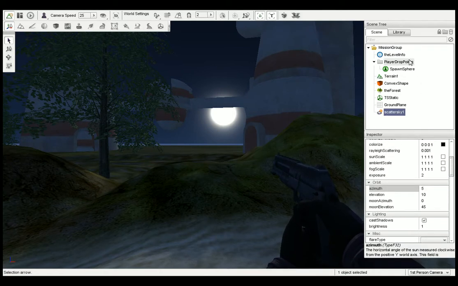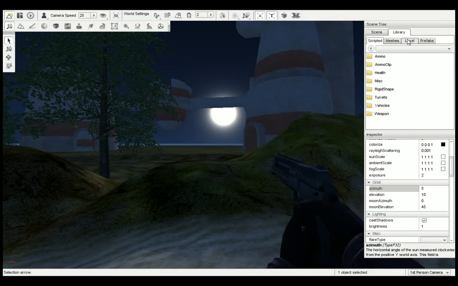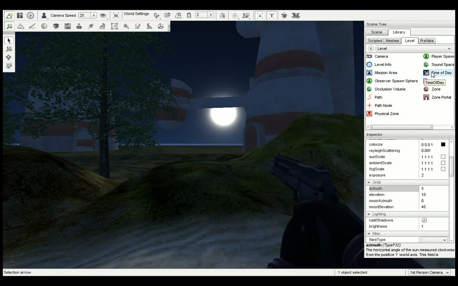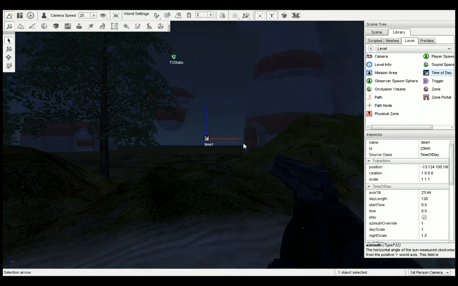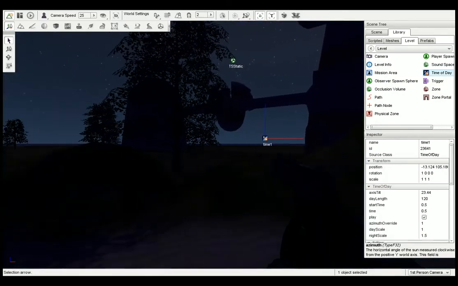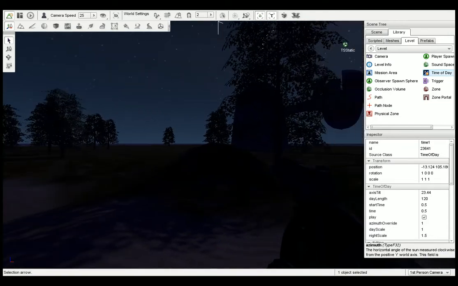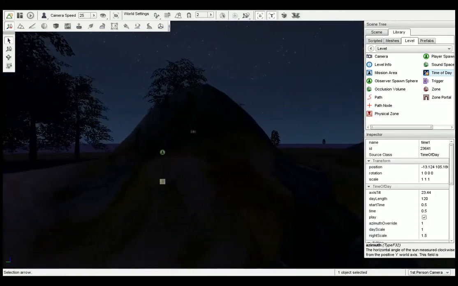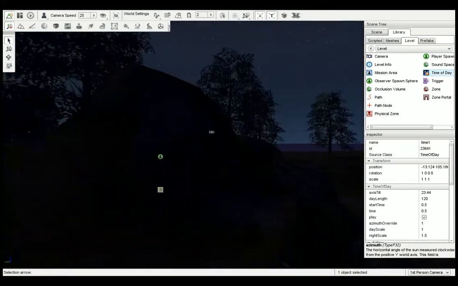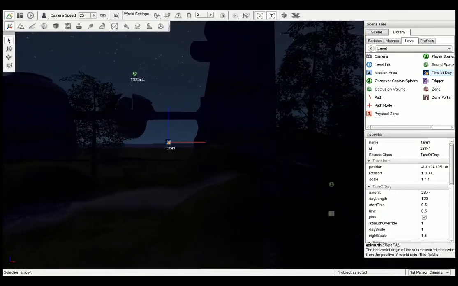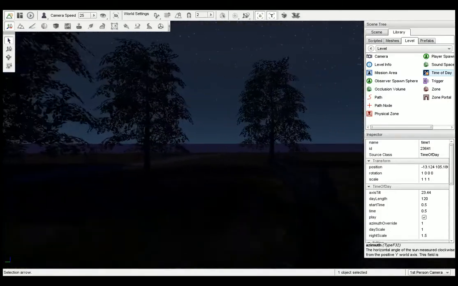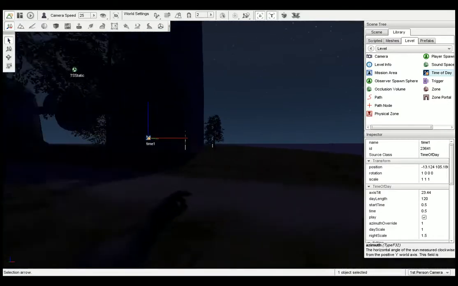Now, the one thing I'm going to do is go to the library again, level and level, and you'll see there's a time of day. Now, the cool thing is this actually lets you do a time of day. You'll see it's nighttime at the moment. Let me just run over here.